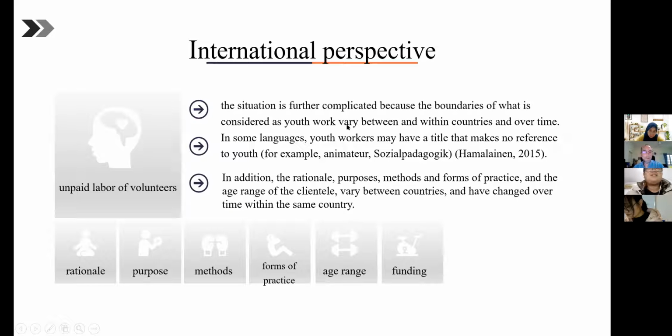Well, it's an extension of what we just mentioned. Like I mentioned before, you'll find youth workers in different settings. Some work in government, some work in NGOs. In some countries they have youth workers based in schools. So you'll find a lot of variation and diversity in how youth workers work and where they work. Like in the UK, they have a youth service, which maybe they've cut back a lot recently, but it is a well-funded part of the government structure. And within that youth service, they have paid youth workers.